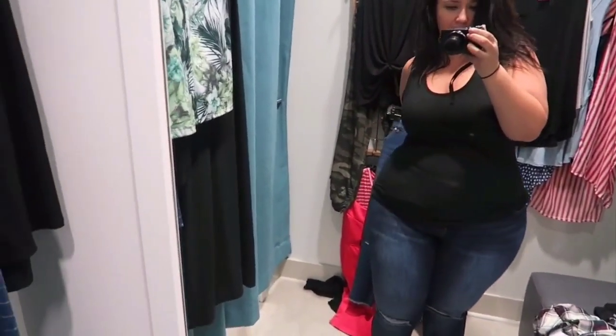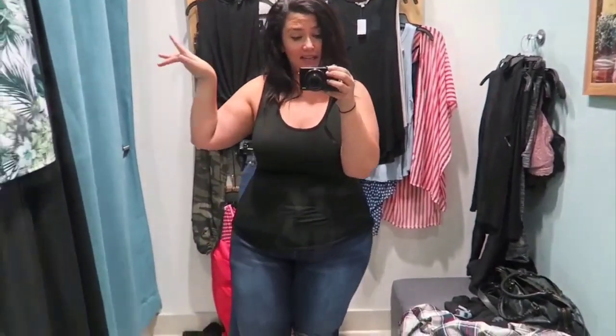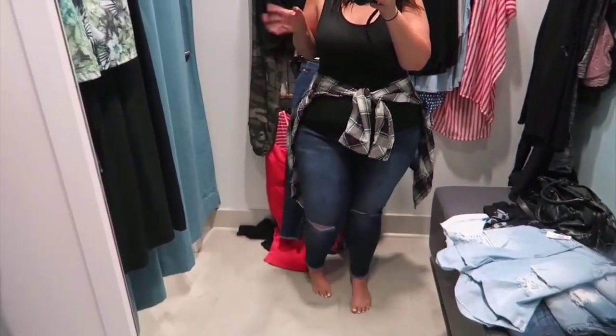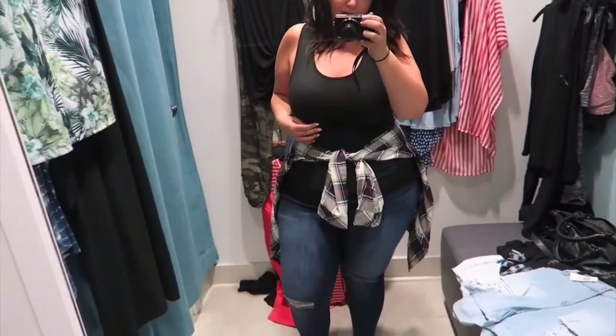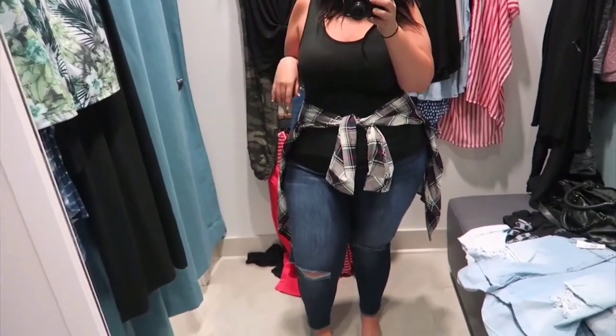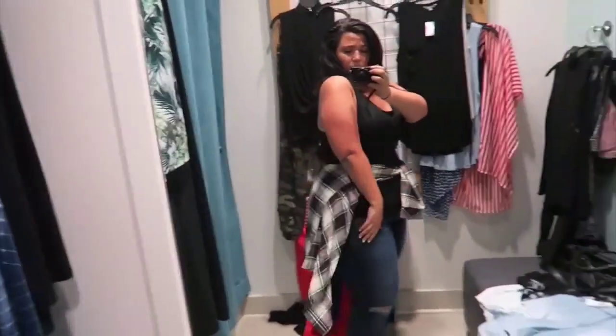The tank I have on with it is from Lovesick, of course, and has the same fabric as my two favorite dresses — the black tank dress, the knee-length one, and of course the black maxi. So we have a tank in the same fabric and it also comes in a million different colors. Let me style this up with a plaid so you can get kind of a 90s vibe. I just threw this little plaid around my waist — this is a size 2. It doesn't really matter because it's just being thrown around the waist. This is actually an outfit I would definitely wear out to lunch or running errands, something that's real basic but styled up with a little more attitude with the plaid.